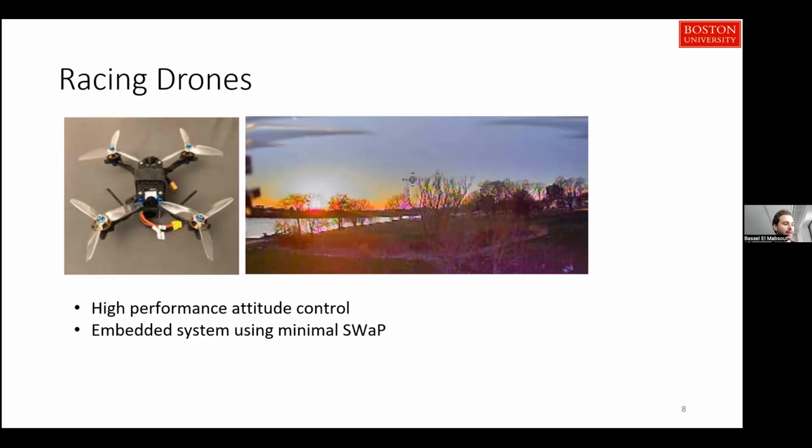And in doing so, he focused on this racing drone case. Trying to achieve high performance on these drones is not an easy task, because these drones have a very constrained embedded system due to the fact that you're trying to minimize size, weight, and power. Because you want the racing drones to fly faster for longer. You want to minimize those, which means you do not get the ability to have a lot of processing power in there, which constrains what kind of control algorithms you can run.